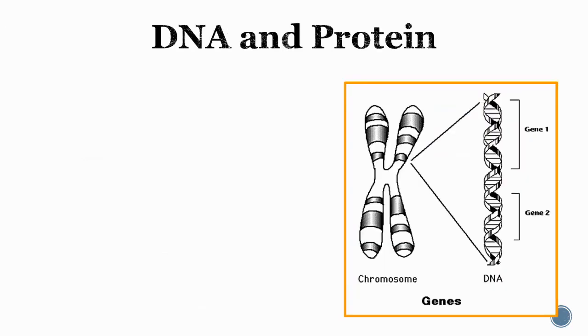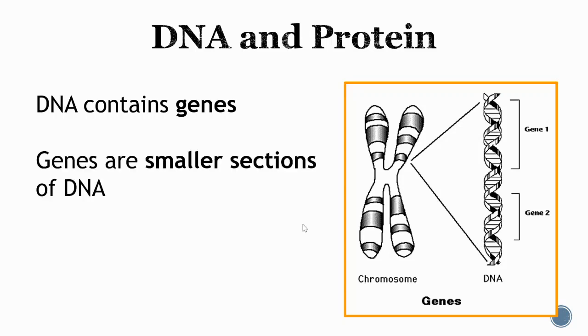So let's talk about DNA and proteins and the connection between the two. If you look at DNA closely, and so here you can see, right here we have this X shape, that's a chromosome. So chromosomes, remember, are DNA that's tightly packed and coiled together in a nice little neat package. And if you uncoiled that and looked at a single strand of DNA, there are segments on there, and those segments are known as genes. So they're little small sections of the DNA.